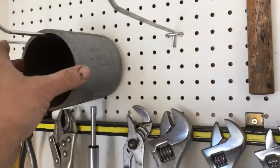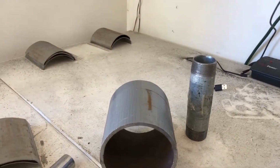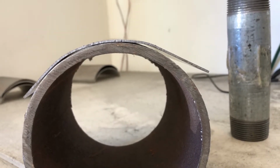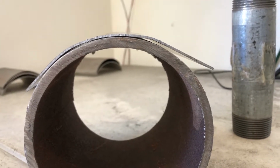I have this 4.5 inch pipe, which is, well actually, yeah, it is a 4.5 inch pipe. So let's see what kind of a curve we got here. This is the curve. I like it really well. So I'm going to use this fixture that I made, which is really tough. Looks like the pipes aren't holding up. I'm going to use this fixture to get that curve.